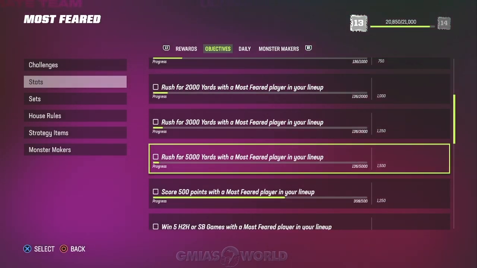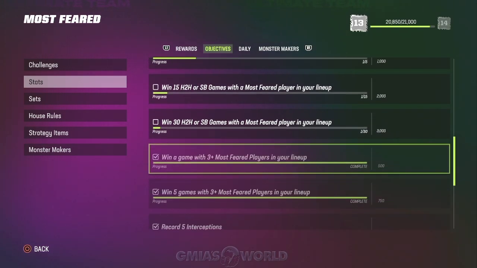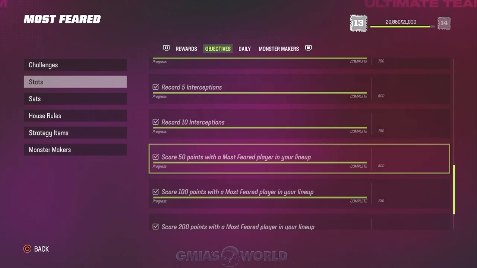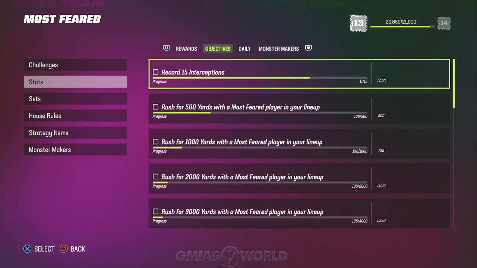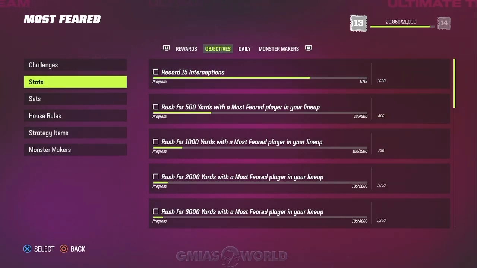But I know a lot of you guys are very excited about primetime. So in a couple of them, you got to have 3+ players. But for the most of it, after you get that done, you just need at least one player that's a most feared player in your lineup to go ahead and complete this, to quickly get through the most feared field pass once it starts to register. All right.